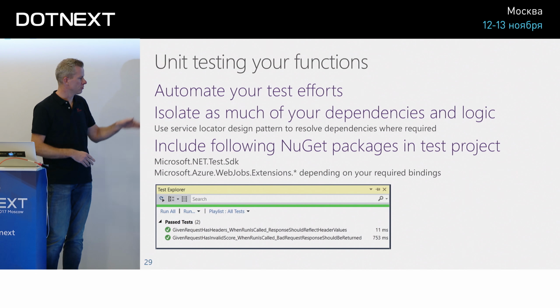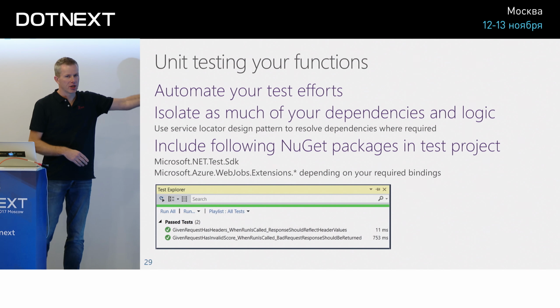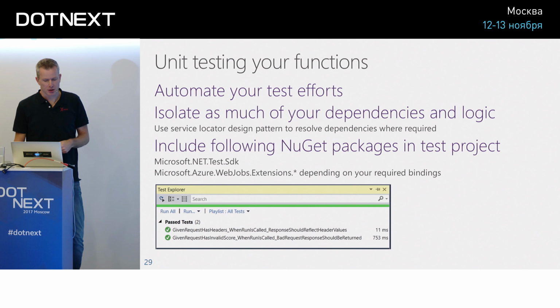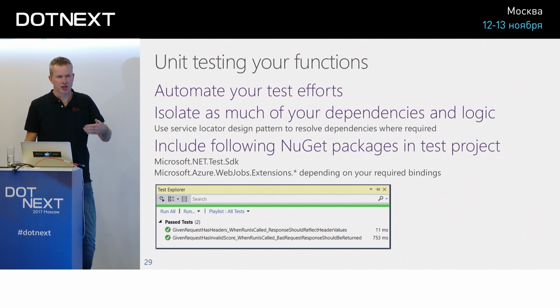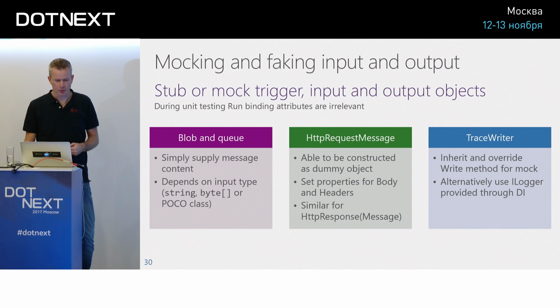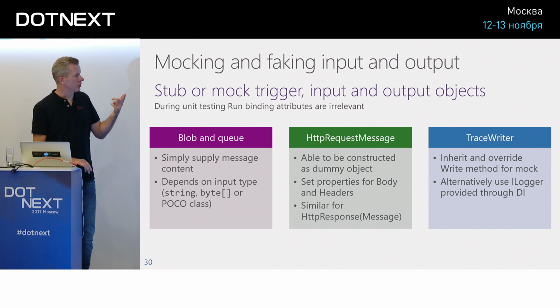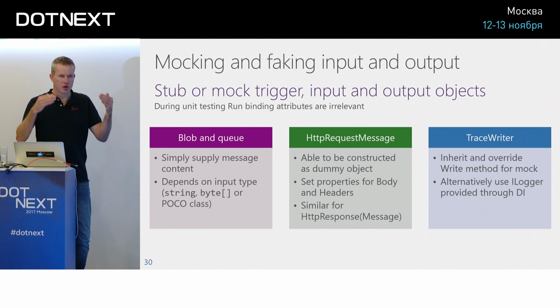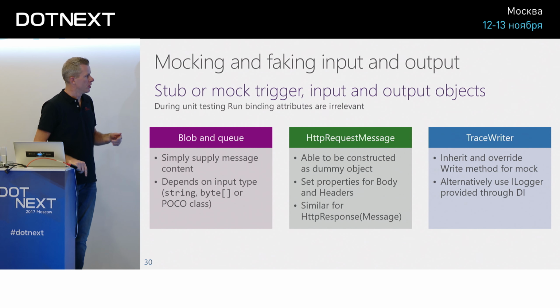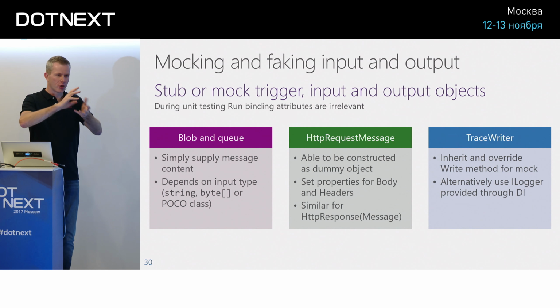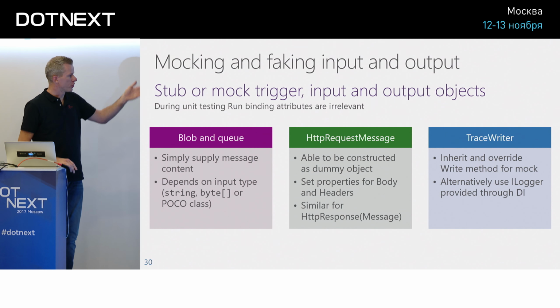So leave that one out, drop to the extension level, and add every binding that you used, pick Extensions.Http or Extensions.Blobs. And then if you want to run that, you need to use that run method and supply it with all the arguments. So there were arguments for input, there were arguments for output. In most cases, because all the parsing will be done for you, if you have blob or queue, it might actually just be a string. So there's no need for any faking. If it's a byte array, it's a byte array.